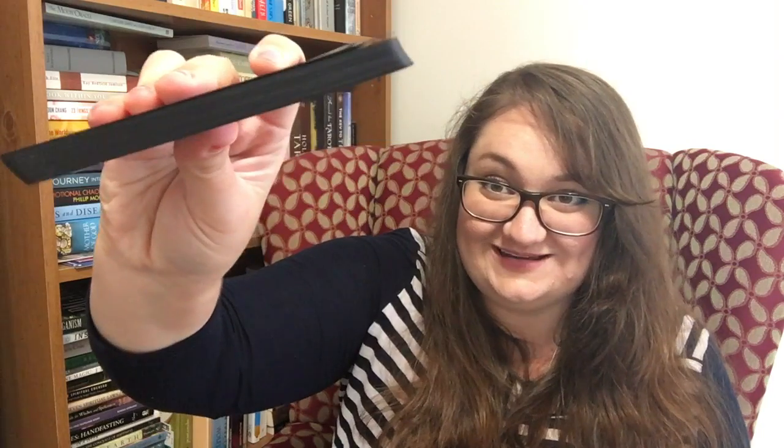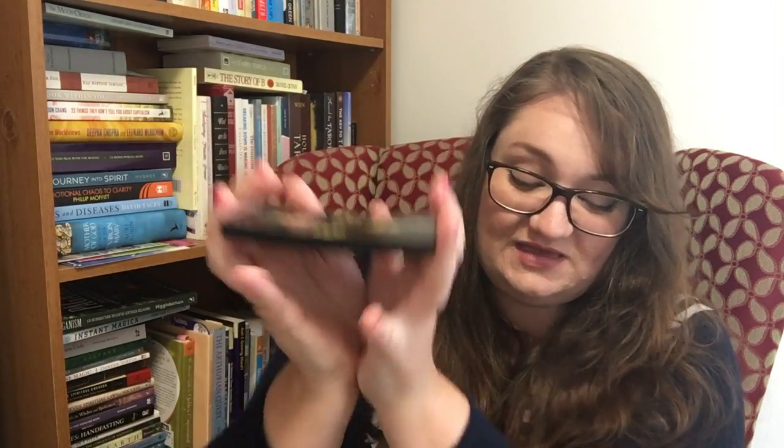I should also note that I have actually blackened the edges of my deck. The borders around the images are black, and then the backing isn't black, but it is quite dark. So I decided to go ahead and blacken the edges because they were very, very white, and I just thought it looked really sleek and cool.